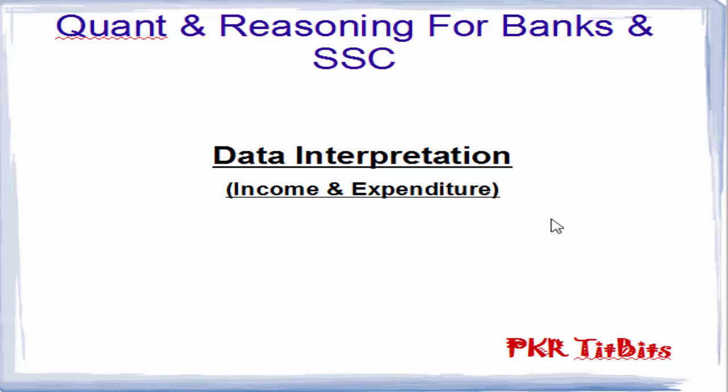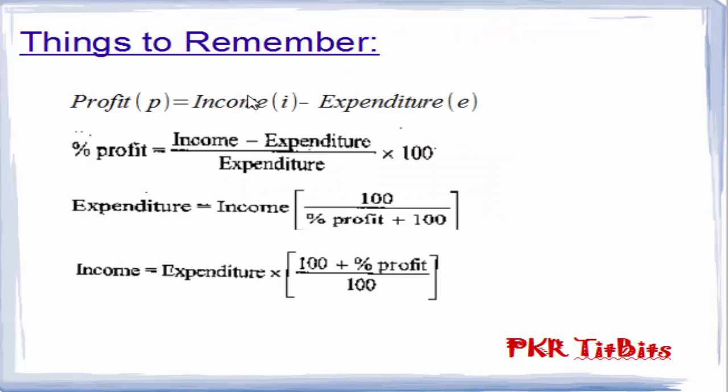Hi guys, today we are going to see data interpretation based on income and expenditure. This is one of the favorite questions for IBPS. Before going to questions, let us first see some of the basic formulas to remember. The profit is nothing but the difference between income and expenditure.